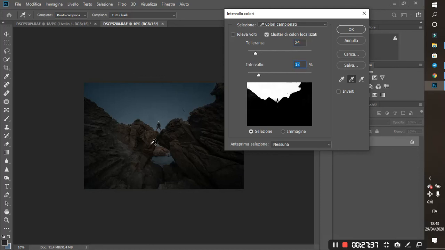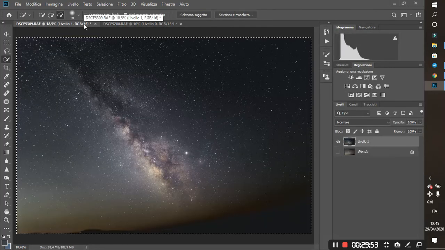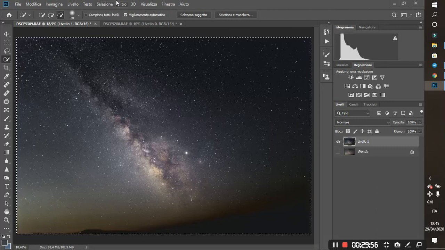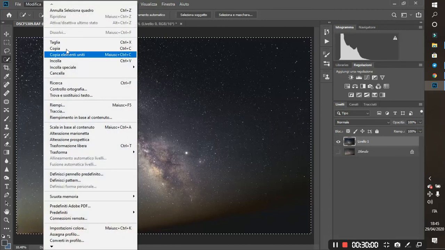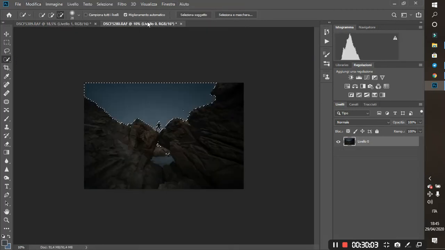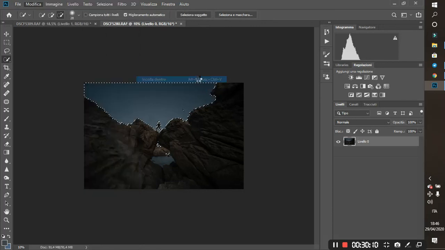As you can see, I'm just selecting this part and this part too. Perfect. Okay, so we'll just select this part with colors, and then go here, do select all, then copy, and then go here and do paste inside.